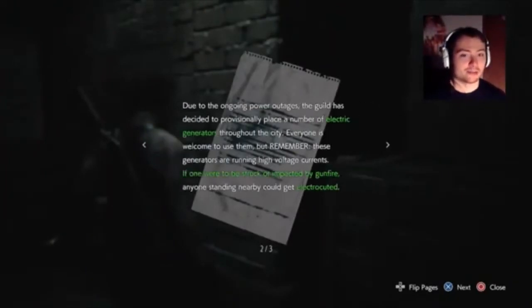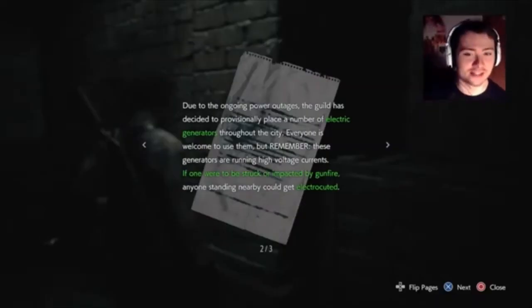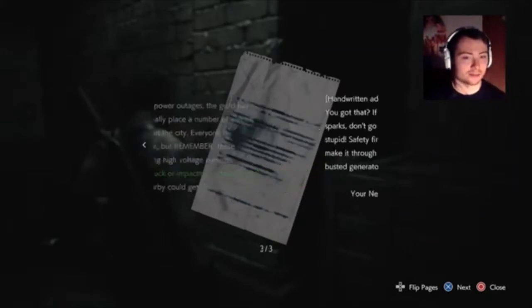Do the ongoing power outages of the guild. The guild? Is this Sword Art Online? Like, what? I've decided to provisionally place a number of electronic generators throughout the city. Everyone is welcome to use them, but remember, these generators are running high voltage currents. If one were to be struck or impacted by gunfire, anyone staying nearby would be electrocuted.